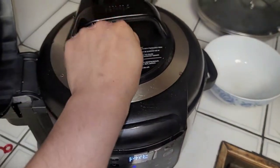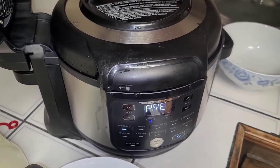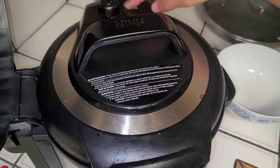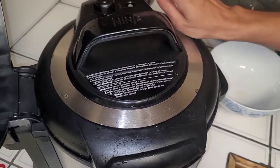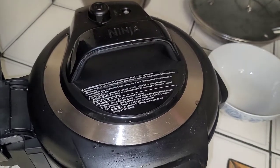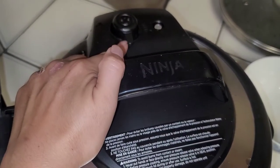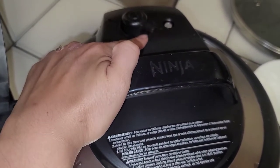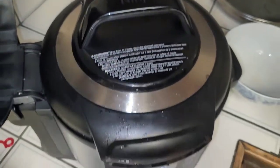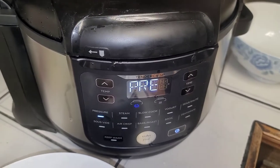You can twist it and it'll blast out. You don't want to burn yourself with all the steam that will come out if you would open it. So you would turn it to the vent to release it, but before you use your hand, you want to cover your hand with a protective glove or something. Be very careful with this little nub. If you touch here, it's going to spout out some steam out these sides. And some boiling water, too.